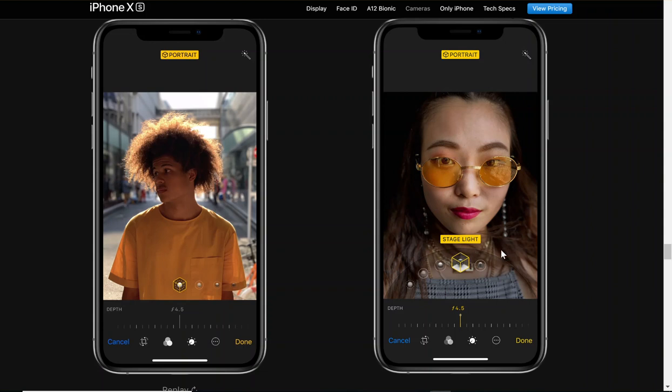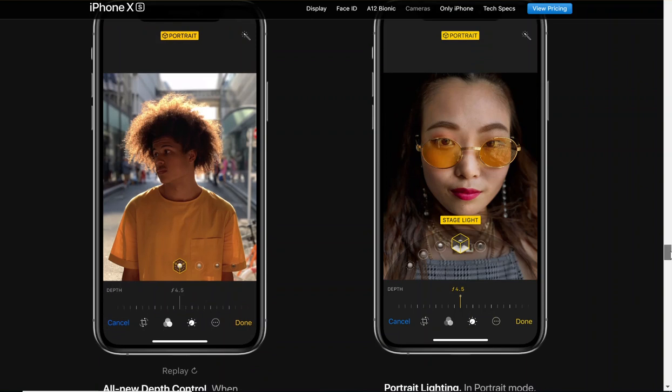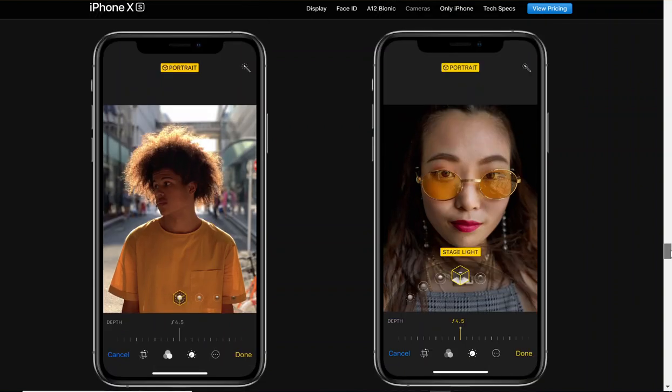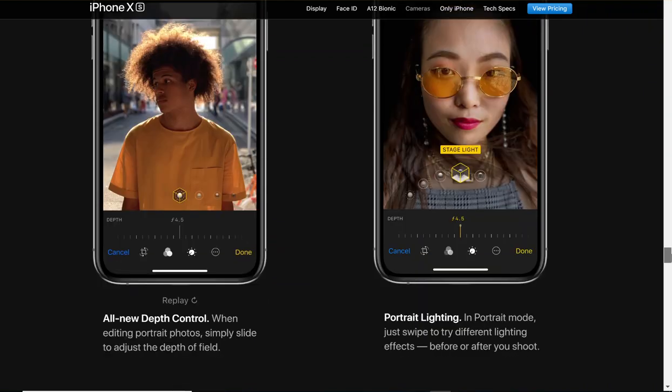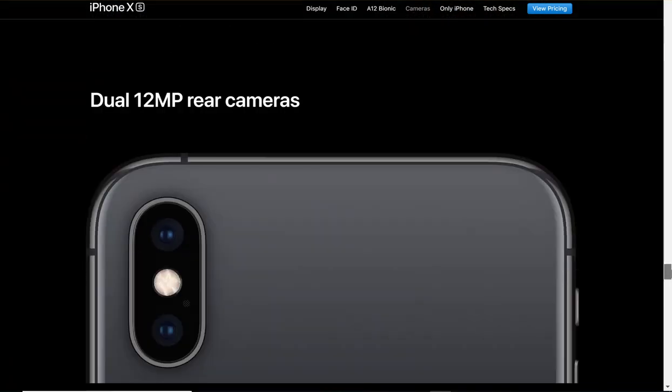I do studio photography, so I'm going to be very interested in comparing this to when I do my studio shots. I'll also be interested to see if Pocket Wizard or somebody comes out with a trigger so you can actually trigger your studio lights with the iPhone. Again, I'm not saying the iPhone is going to replace my cameras. I've invested many thousands of dollars, like most of you, in cameras and lenses, and it's not going to replace it. But the fact that you can do all this now with an iPhone is just amazing.